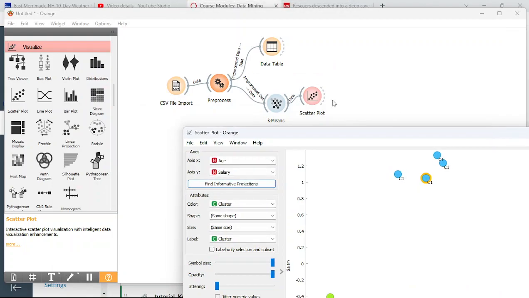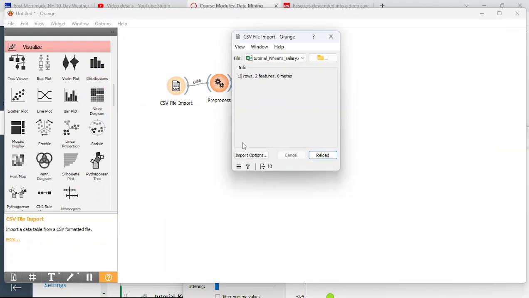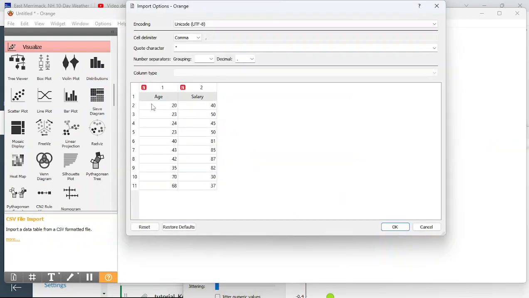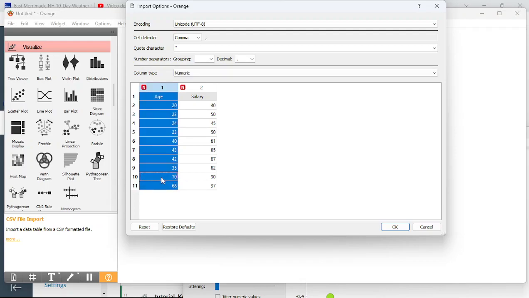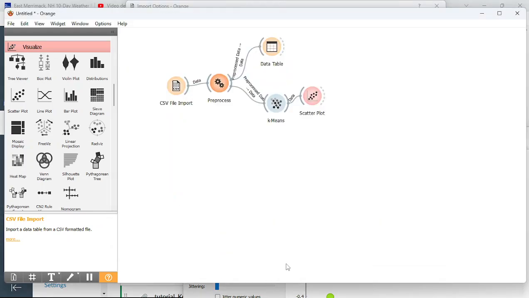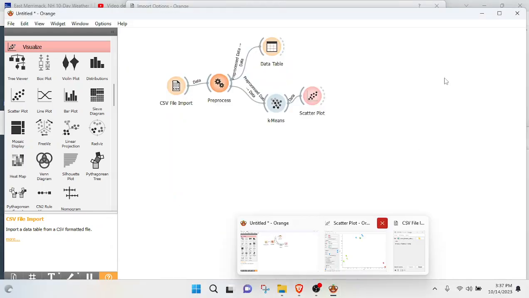The original data, if you look at it, and in this case, you want to go back to the original data because the normalized data is going to be hard to determine. So if you very carefully look at this data, there's sort of 3 groupings of older people, which are the 70 and 88-year-olds, and salaries, and like 20-somethings and then 40-somethings. And so that's kind of the 3 clusters we're looking at. So that is the basics of k-means clustering.